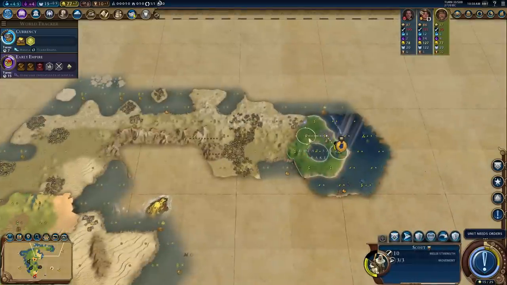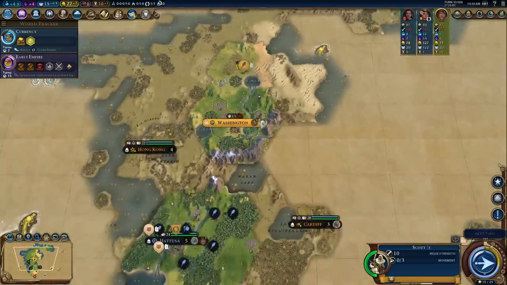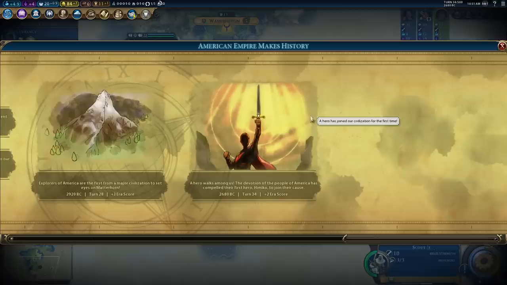So yeah, that last one may be a problem. My scout actually has Alpine training, so I'm not going to get Alpine. I'm going to get Ranger. It's actually really handy. Maybe we'll throw some more scouts out. Himiko has joined our cause.